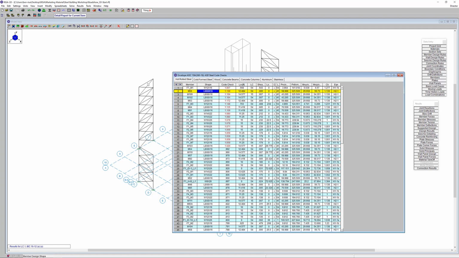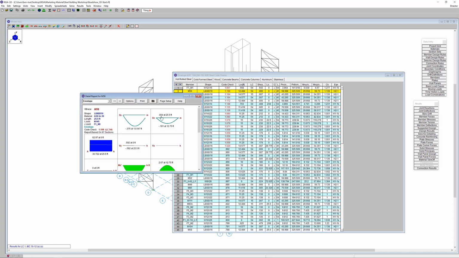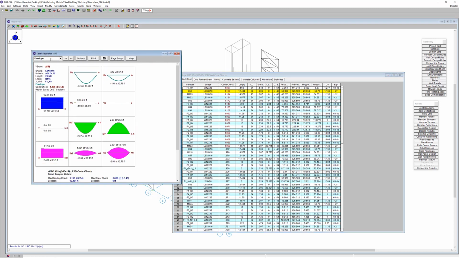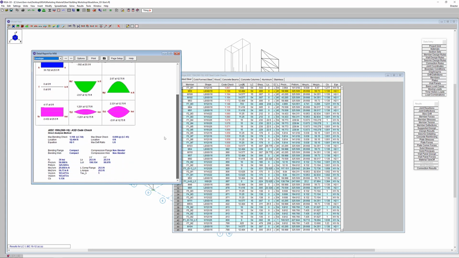I can come up here real quick and look at the detailed report. So if I look at the detailed report, obviously, we can look at both the envelope and the individual load combinations that we ran. In this case, I'm looking at that envelope. We're seeing, okay, in load combination 54, I'm about 20% overstressed. And if we come down here, we can see, okay, it's not in shear, but it's in bending, right? We've got some bending issues in our braces.